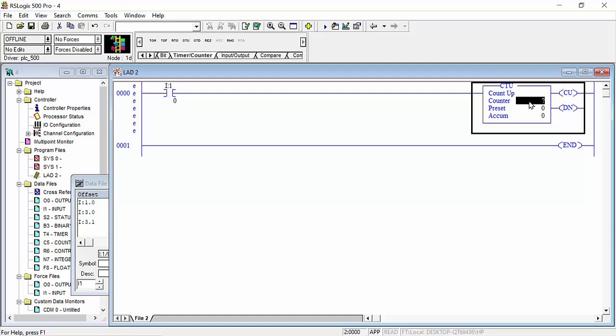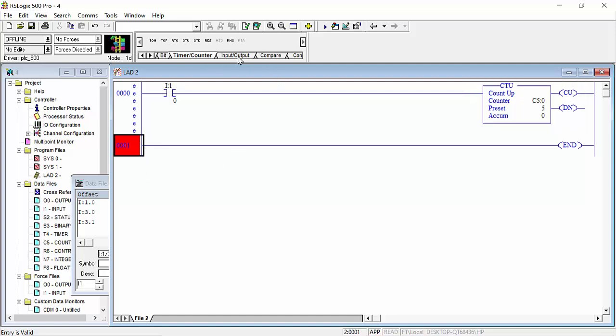Let's suppose I will take this counter C5:0, and here I give some value, for example 5 or 6, or whatever value you like, no problem.